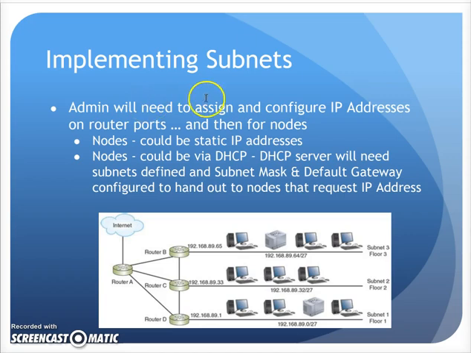The admin then would need to assign and configure the IP addresses on the router ports and then for the nodes. So they would need to configure these on the routers, which you have done, and then configure the IP addresses on the workstations statically, which again you have done. Or for the nodes on the network, you could have a DHCP server that would hand out IP addresses in this pool, the 32 pool. So 33, 34, 35, 36, and so forth. And that can be done. You could configure the router to do that for you, or place a DHCP server on that network or part of the network and have it do it for you.